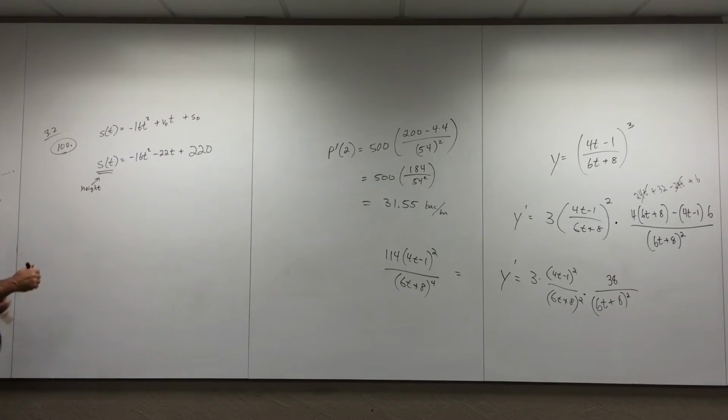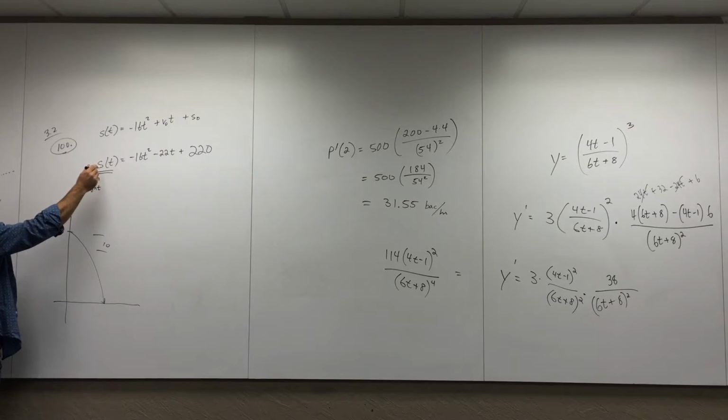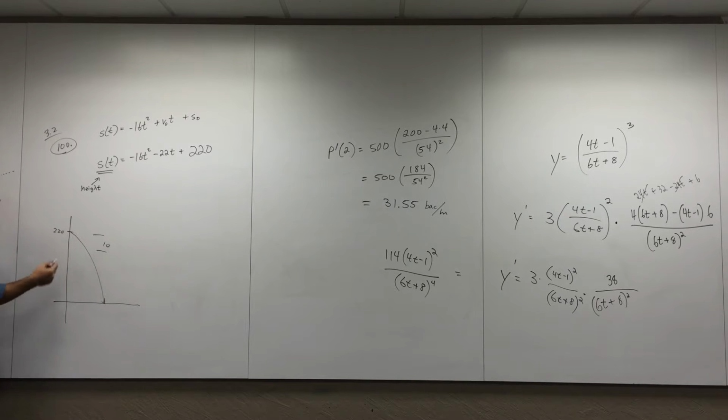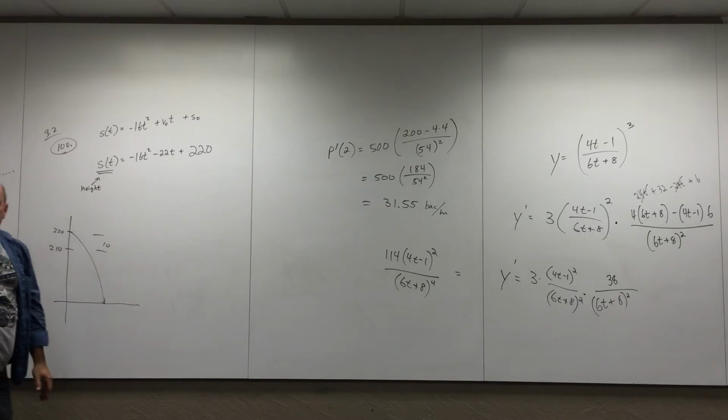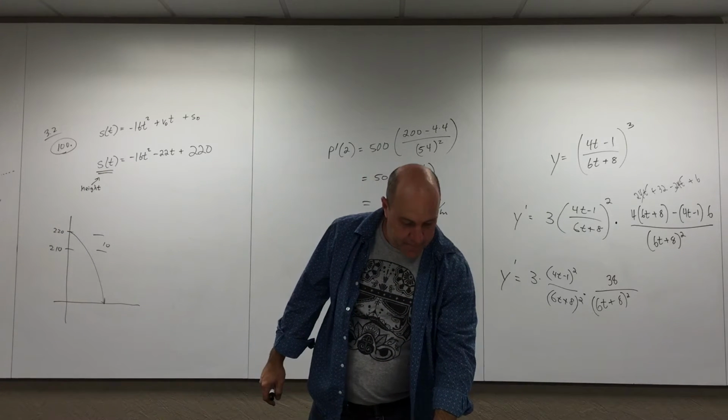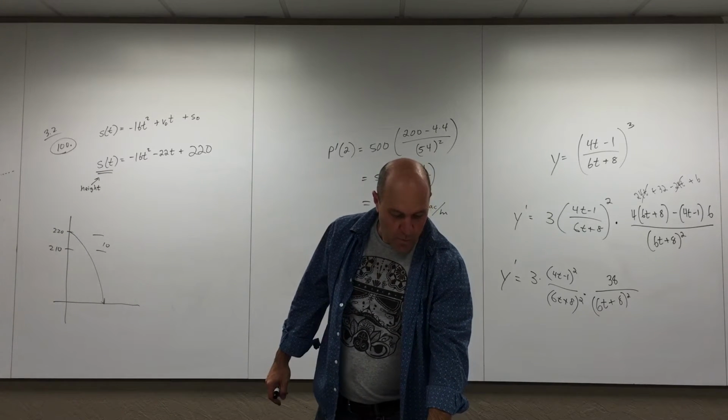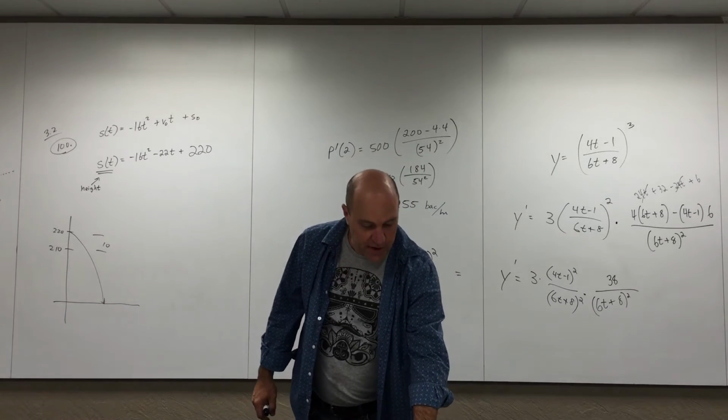You understand the difference? Here, one more time. Here's the picture. I started at 220 feet and I threw this ball down. So this is kind of what it looks like. My question is, if it fell 10 feet, is this height a 10? No. The height is what height it's at. So if it fell 10 feet, what is the height? 210. That's my point. It's because that's what they do. They ask me this. It's a two-part question.